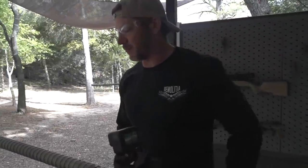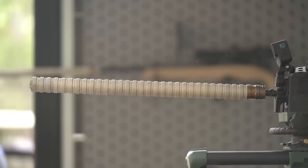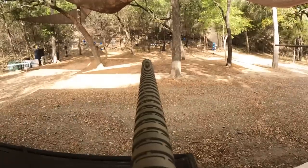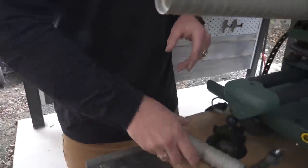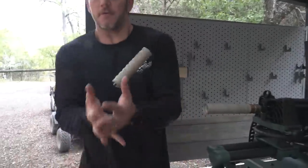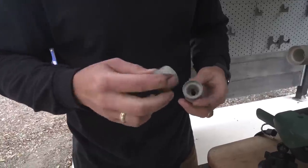So we might have a baffle strike now. Look at the end. God, we should have just WD-40'd these. Ah, that's clean. Okay, let me check right here. Good to go. Yep, clean. All right, let me check. Clean. Dude, no baffle strikes on three times, which means we gotta go four times.